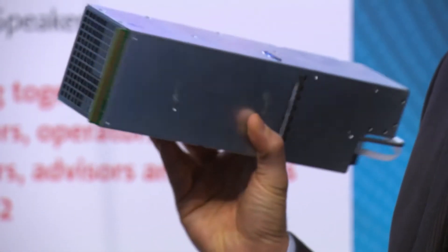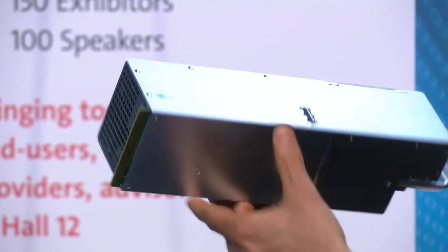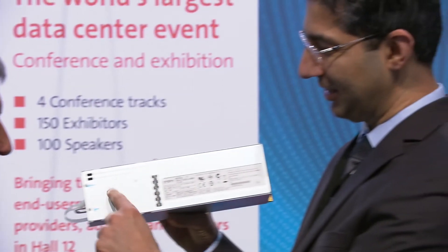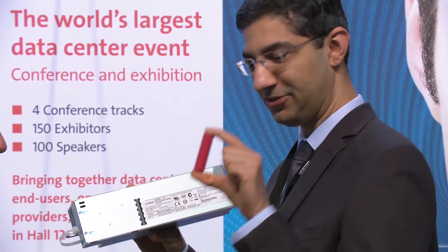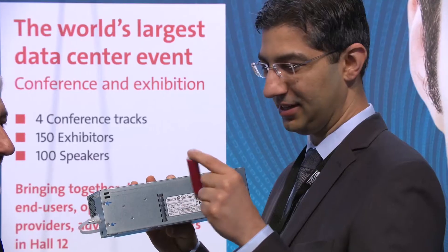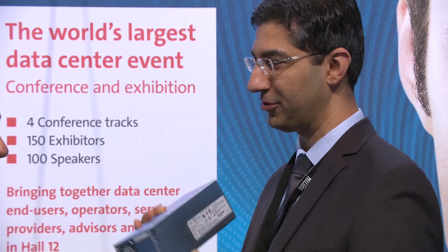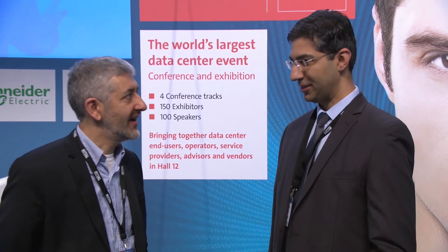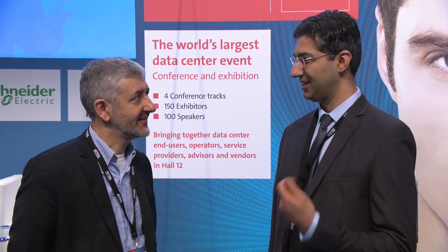This is the unit itself. It's a common slot power supply so that it interfaces with industry standards. Anyone who maintains servers in a server room will say that looks pretty ordinary — it's just a power supply. But the magic is there are two things inside: one is the power supply itself, and the second is an array of batteries. The batteries we use are this type — the 18650. It's a commercial lithium-ion cell used in extreme volume — over 100 million shipped last year.